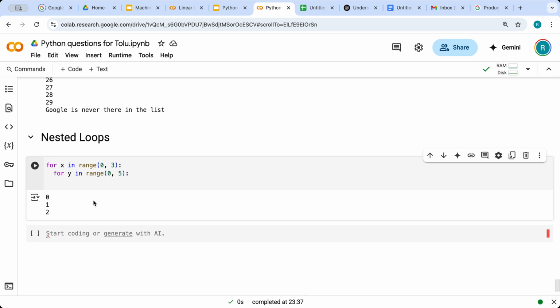Now for x it will go 0 first, and then it goes inside this loop and executes 0 1 2 3 4.